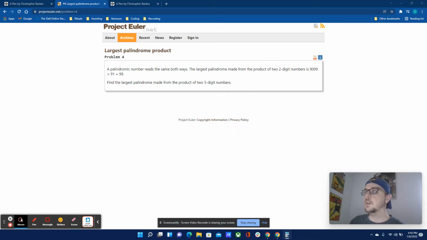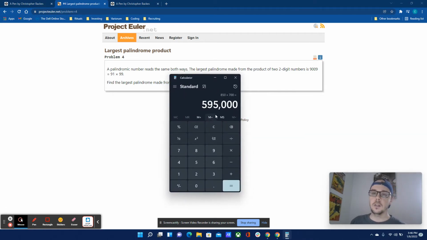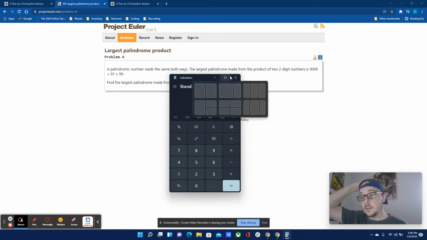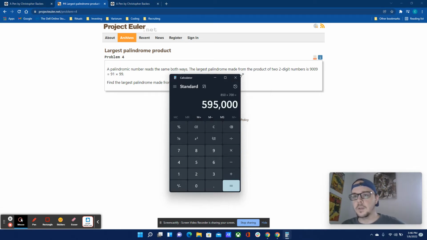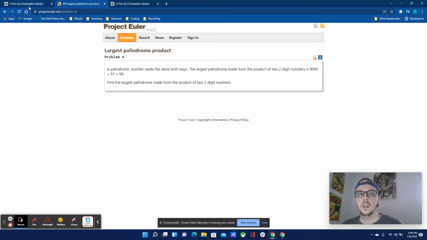Well, we can't stop there, because maybe what happens when we iterate through 850 is that we get a solution that's actually greater. So you can see how we would run into issues there. So we actually have to go through and find multiple solutions here. It's kind of a headache.